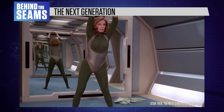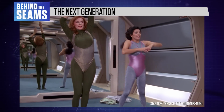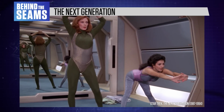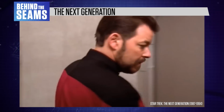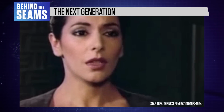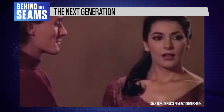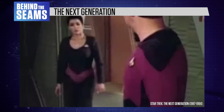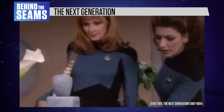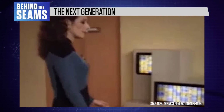Behind the scenes, there was a continual tug of war regarding the portrayal of female characters. Many of the show's lead actresses have discussed their experiences with sexism and discrimination in the 90s, and this was very visible in Deanna Troi's costumes. As the ship's counselor, Troi didn't wear a typical Starfleet uniform for the first 6 seasons of the show, opting for tight, cleavage-bearing catsuits. Then in season 6, a new commanding officer ordered Troi to start wearing a uniform, a change that soon had an impact on the show's writing.